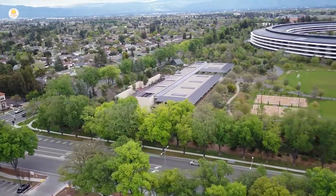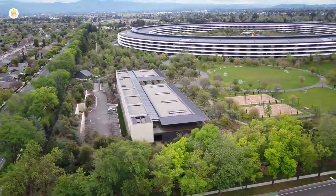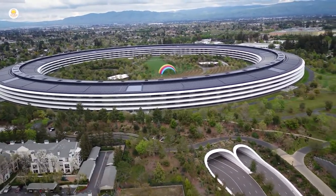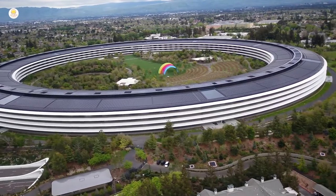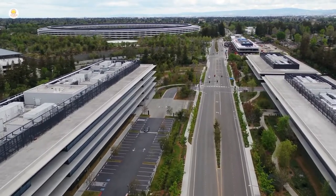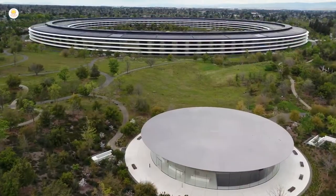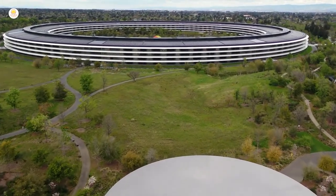The ring-shaped building, advertised as a perfect circle, was not originally planned as such. The inner and outer rooms on each floor are left open as walkways, and there are eight buildings separated by nine miniature atria. The campus is one mile (1.6 kilometers) in circumference, with a diameter of 1,512 feet (461 meters). It is four stories above ground and three stories underground. Apple created life-size mock-ups of all parts of the building to analyze design issues. The campus uses only glass for its walls, with views of the inner courtyard and the exterior landscape. Around 83,000 square feet (7,700 square meters) of the building is dedicated to meeting and breakout spaces.